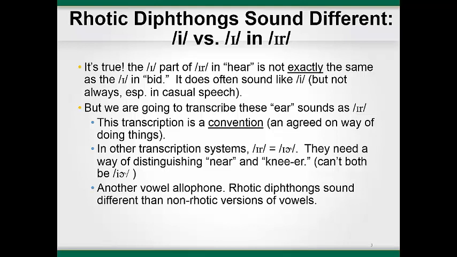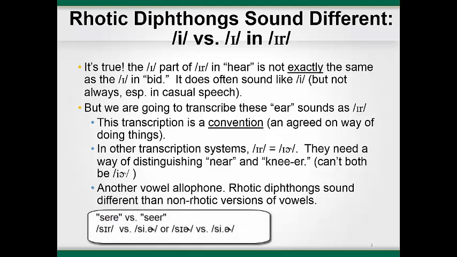In truth, the real pronunciation of this vowel might be somewhere in between the E and I vowels, but this transcription choice is a convention that is agreed upon by many phoneticians. Furthermore, in some transcription systems, the schwa R sound is used rather than the R in transcribing the rhotic diphthongs. In this case, you need a way of distinguishing between the one and two syllable versions, such as seer, S-E-R-E, meaning dry, and seer, a two-syllable word, meaning someone who can predict the future.